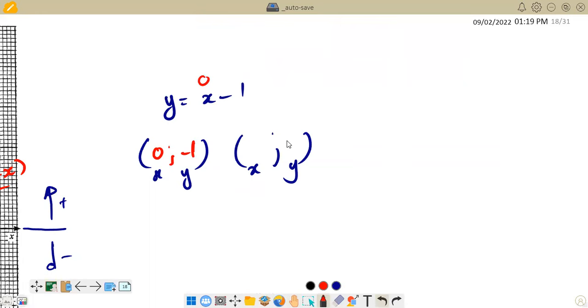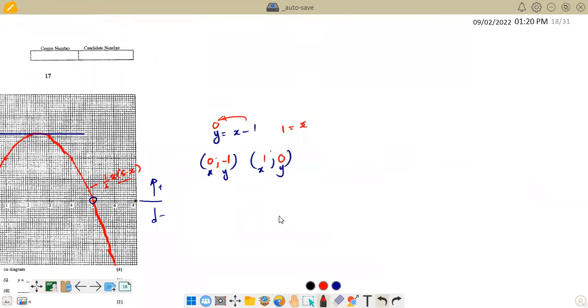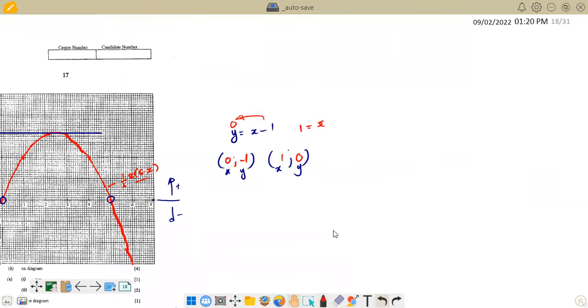Okay, then on this part, I'm asking myself, when y is equal to 0 this time, so I'm saying at this condition, when y is equal to 0, what is the value of x? So transpose the -1 to that side, it means 1 is equal to x, so x will be equal to 1. So I just need these 2 points. They are enough for me to have this line that is at 0, -1.